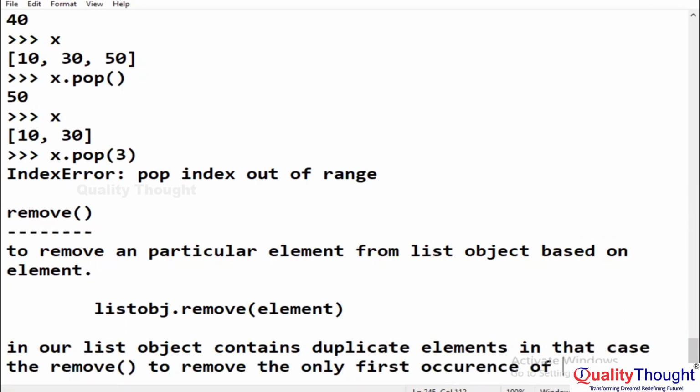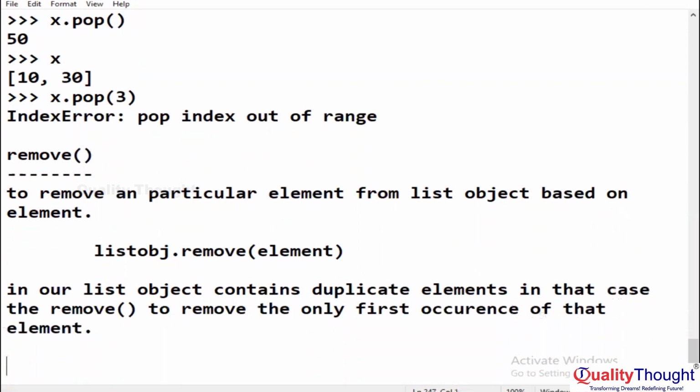Only the first occurrence of that element. If our list object contains duplicate elements, in that case the remove method removes only the first occurrence of that element.